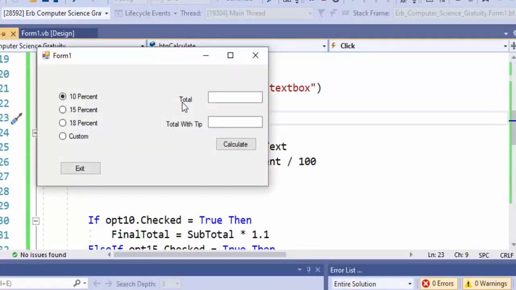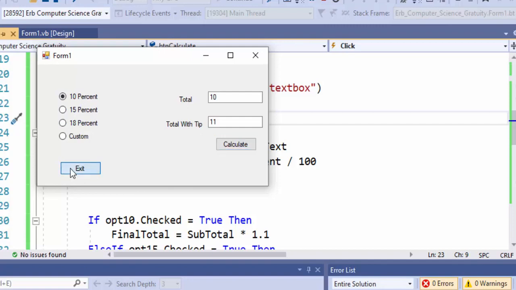So right now it's blank, there's nothing in it. Type in $10, and we're getting a calculation without any issues. We want to make sure the custom percentage shows up. We're going to do 20%. That should come out to $12. And it does, so it looks like it's working perfectly. And we can go back and calculate here. And that's why we need those if statements.